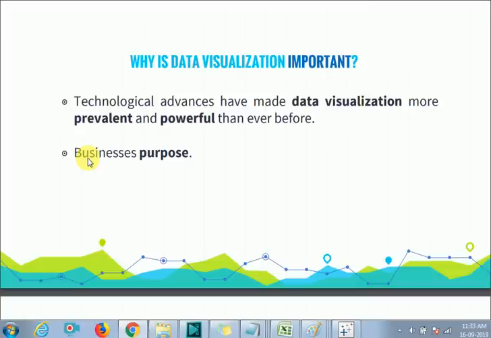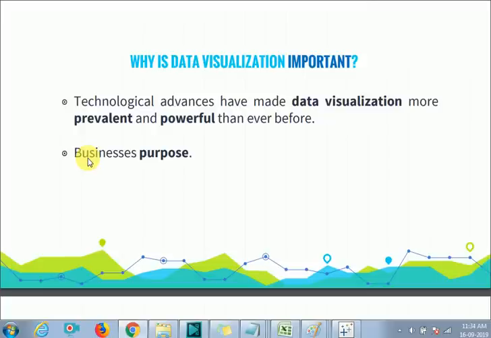So why is data visualization important? Technological advances have made data visualizations more prevalent and powerful than ever before, including for business purposes. In olden days, we used normal Excel data for all our day-to-day work. But today, your clients, customers, and companies regularly want to see how data looks in the form of graphic representation.